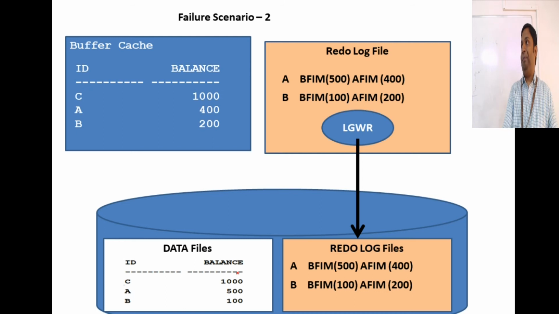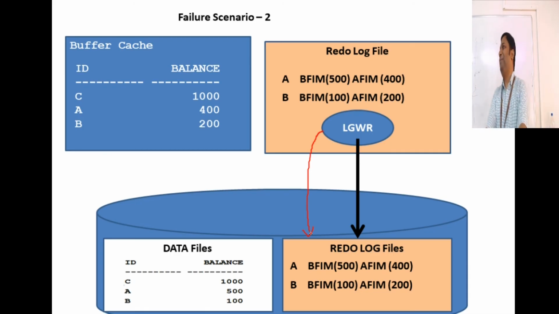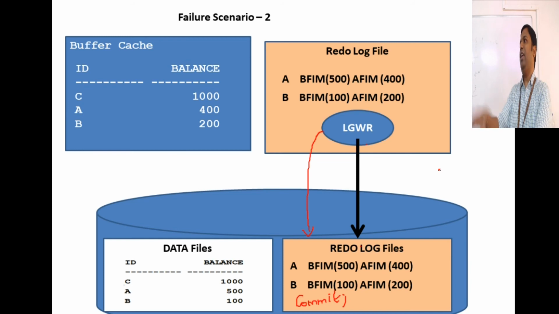We'll take scenario 2. What is scenario 2? I have completed all my transaction. I have issued commit. So what happens is the log writer flushes everything to my hard disk. So the log writer finishes it and then it fails. The database crashes. So what is here in your redo log file? A commit was issued. Everything went on successfully. And then you wrote it to your persistent storage. At this point, your database instance failed, say your laptop shuts down due to a power failure or something happens. So everything is now in your persistent storage on your hard disk.